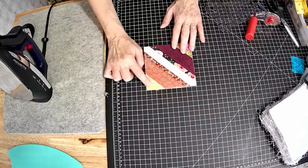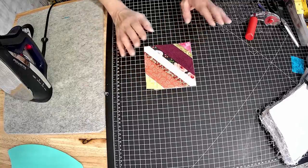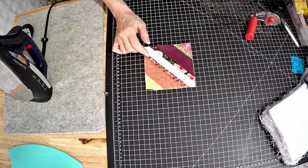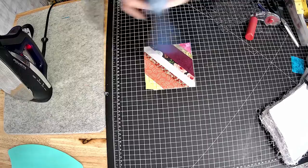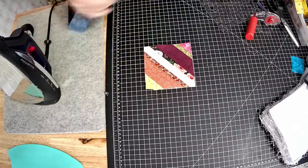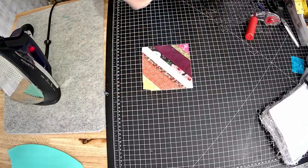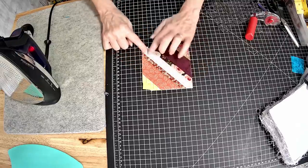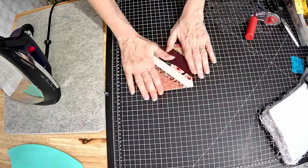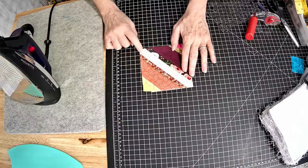So now when you make these, there's a couple of variations you can do. So you do not have to alternate your sizes. You can do random size strips on all of these. Instead of starting off with 1 inch, you can just start off with one strip. Let me find a strip here. You could just start off with one strip and just put it right in the middle and then sew strips along the edge. You could also use any square. You could do black, you could do red, you could do white.